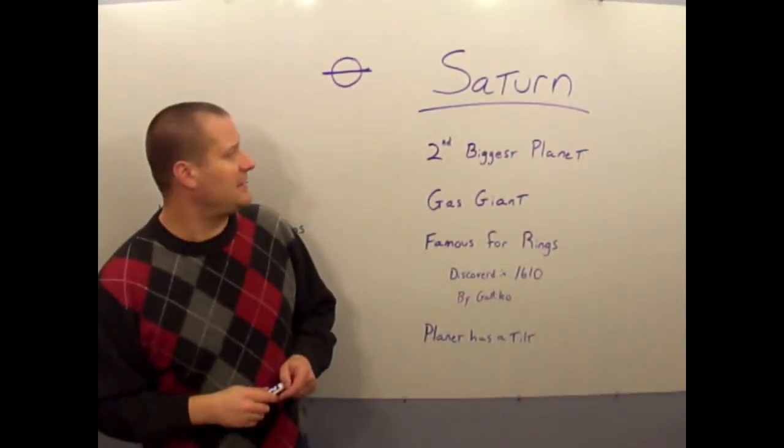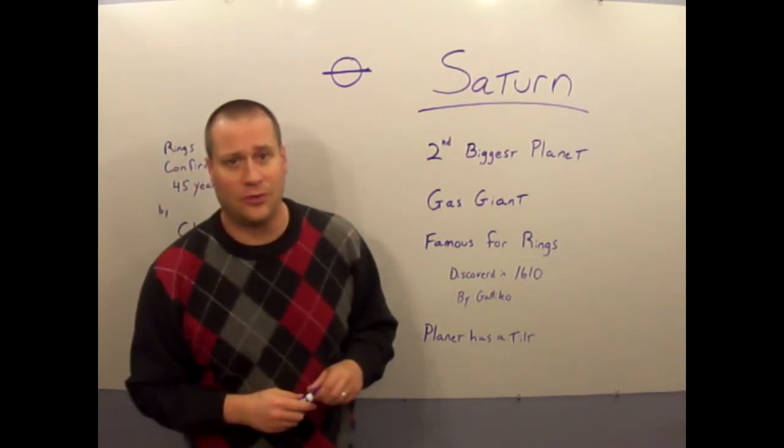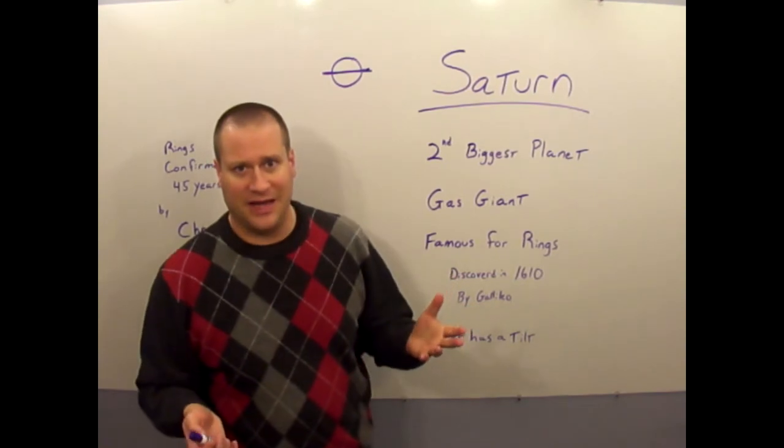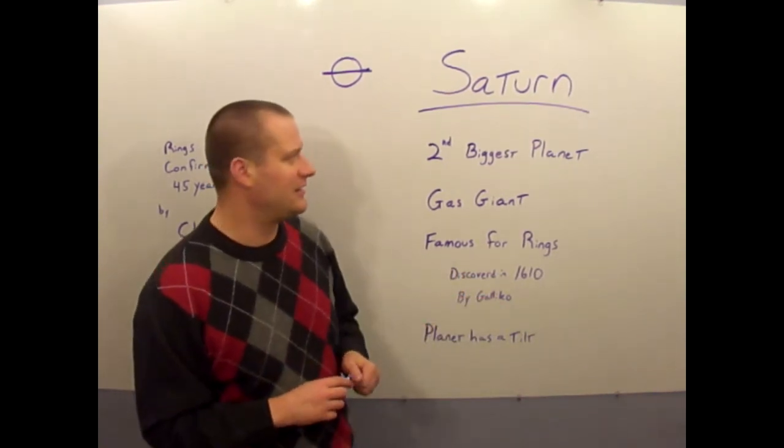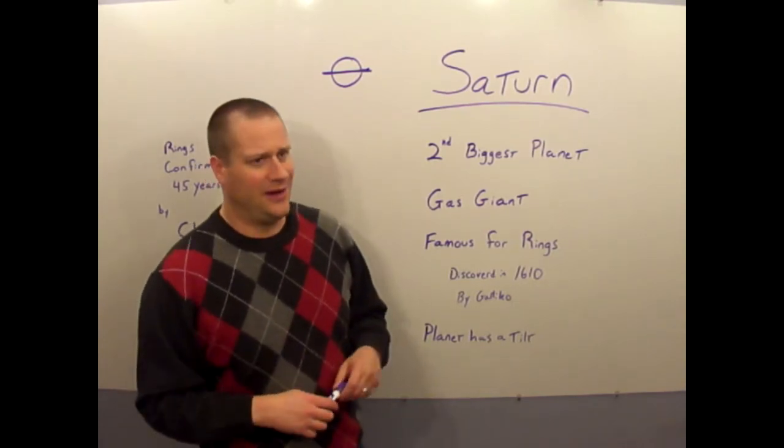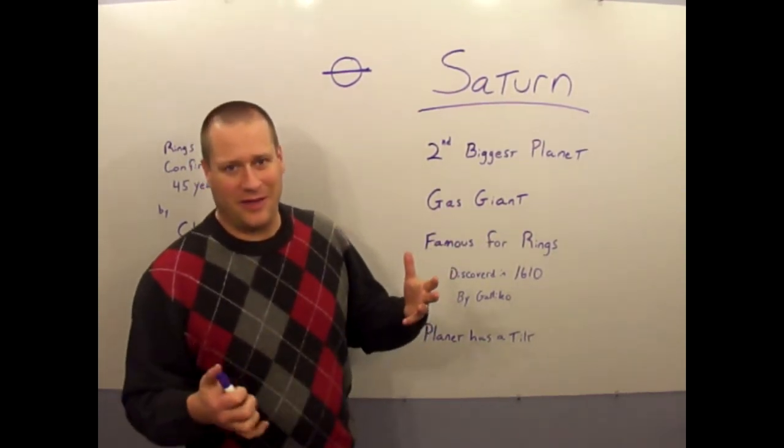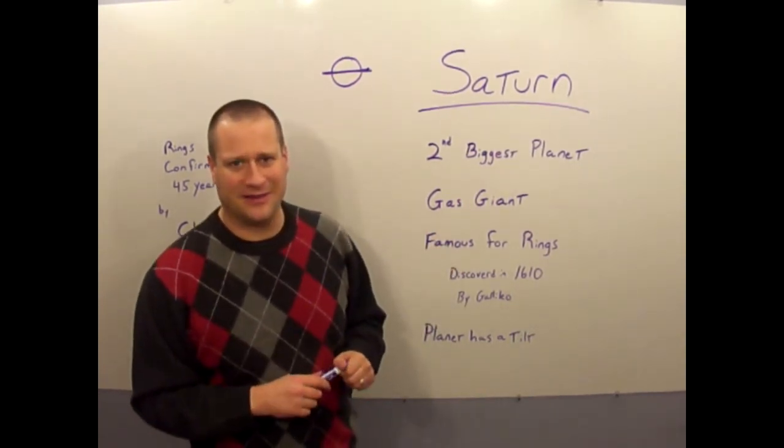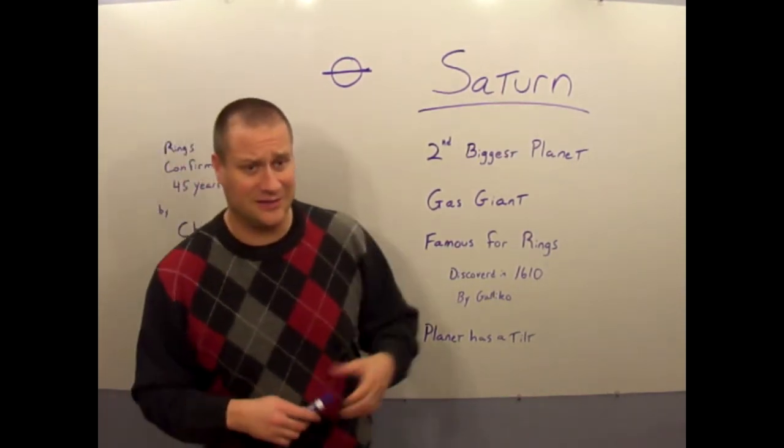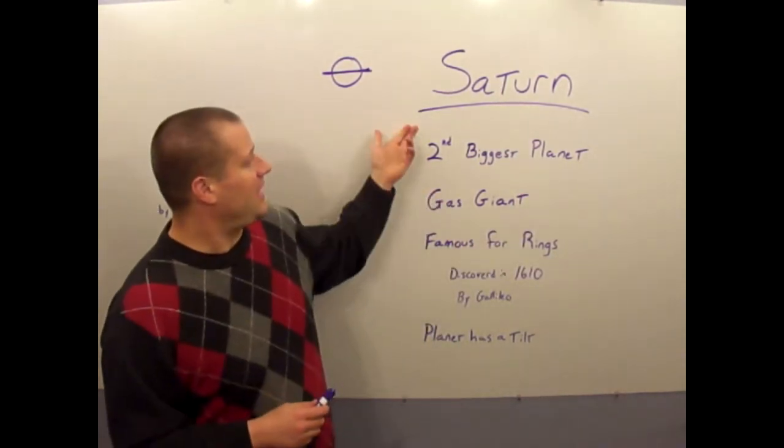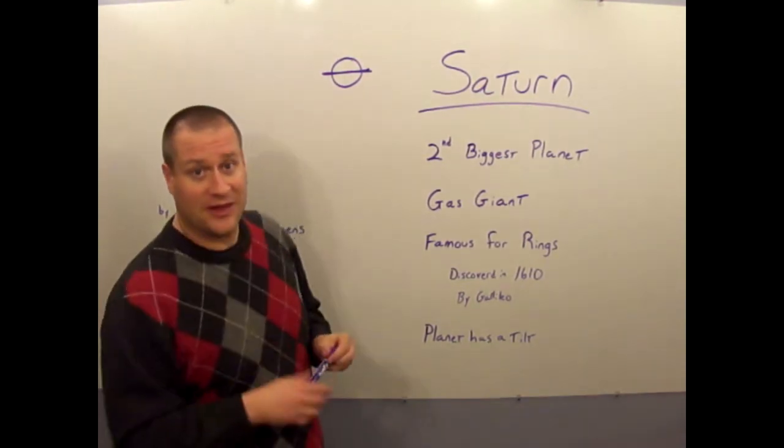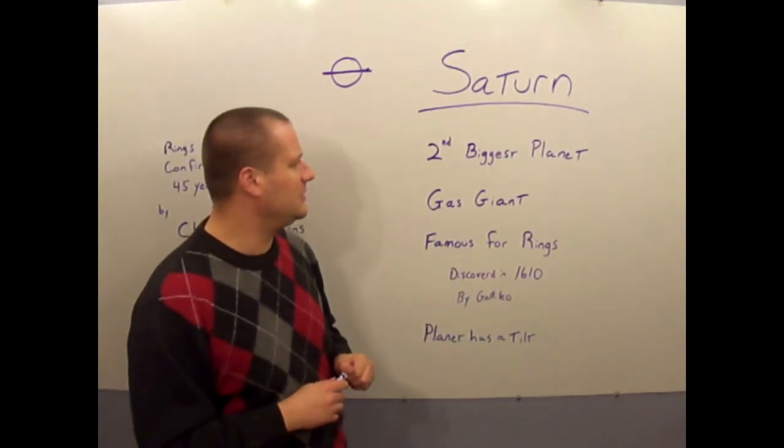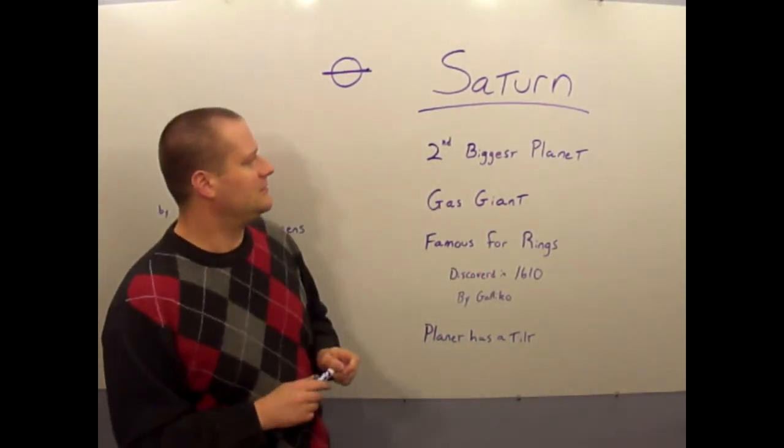Next, let's take a look at the planet Saturn. Saturn was named after the Roman god Saturn, who is the god of agriculture. It's also where we get the name of the day of the week, Saturday. So Saturn got his own day in our week. So Saturn is the second biggest planet in the solar system. I think I forgot to mention that Jupiter is the first biggest. So the last planet we just did, Jupiter is the largest planet. Saturn is the second largest. Just like Jupiter, it's also a gas giant. Small, rocky core. Big, gaseous atmosphere surrounding that little core.